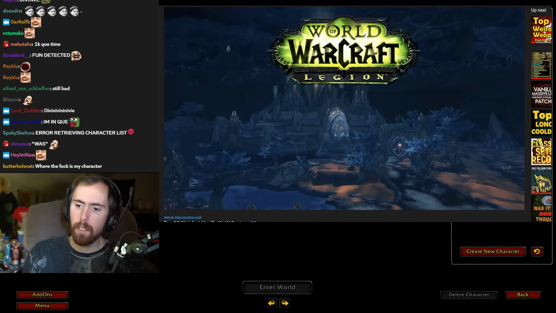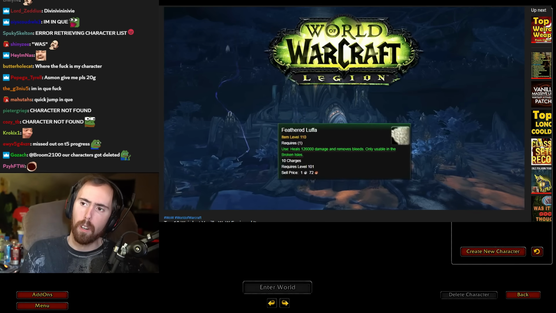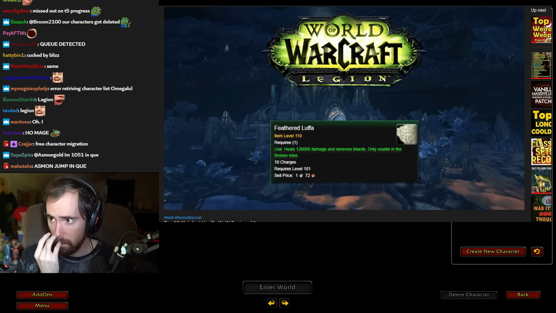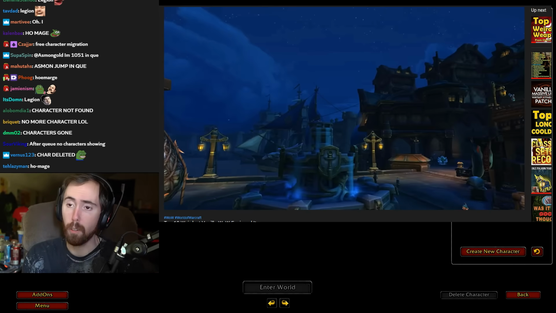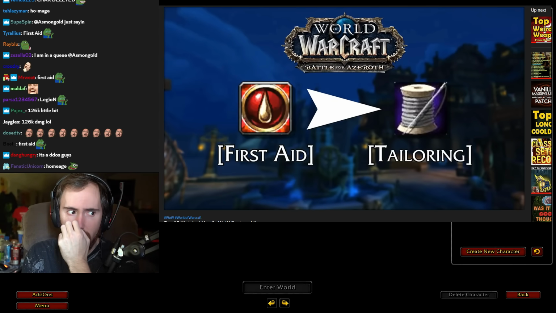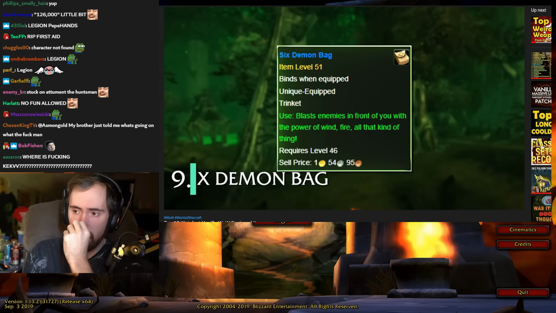Although in Legion, they did add a homage item in the game called the Feathered Loofah. It was an item that you could create with First Aid that had the effect to heal for a little bit and remove bleed effects, but only while you're on the Broken Isles. And with the removal of First Aid in BFA, this item was just added to Tailors along with all other First Aid crafts. And at number 9, we have the 6 Demon Bag.